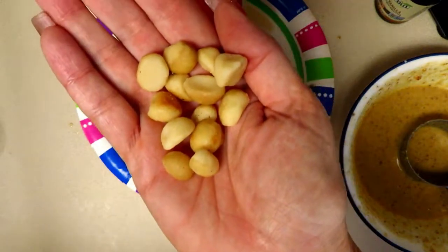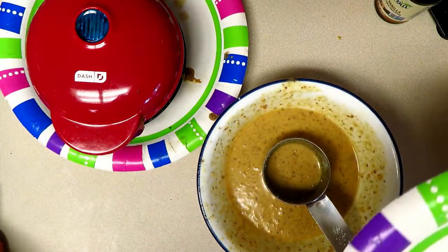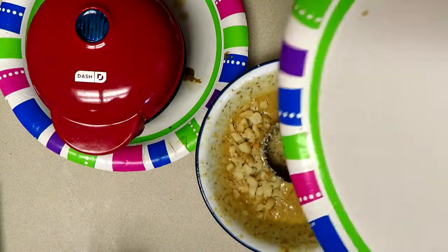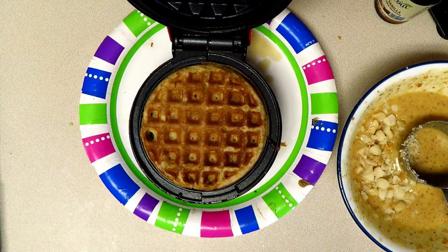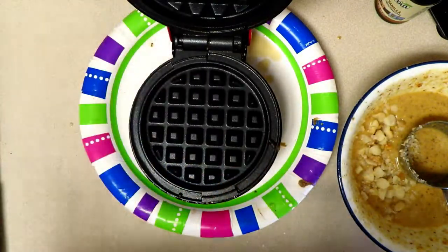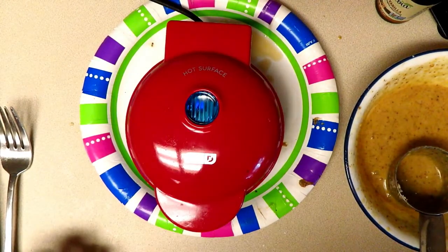About that many is fine. You can add as many as you like. All right, to the rest of our batter, we're gonna add our chopped macadamia nuts. Beautiful. I always place my chaffles on a little rack, like a cookie rack. This recipe should make about 4 chaffles.